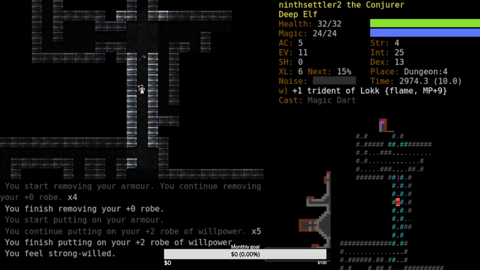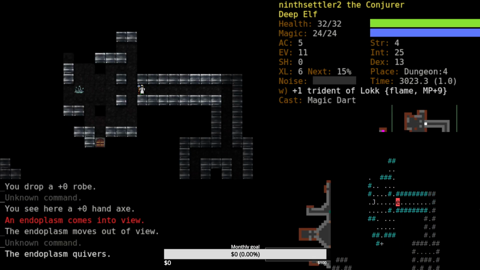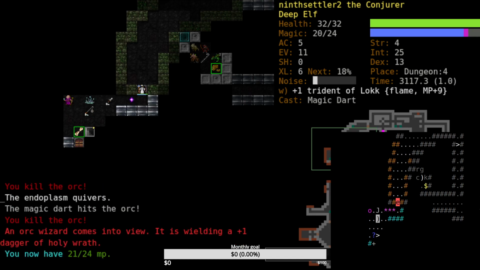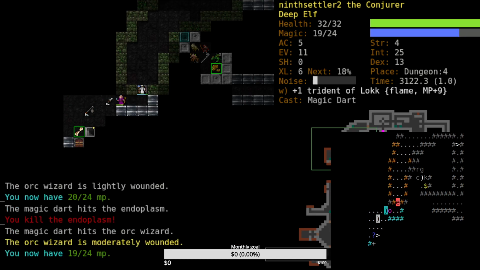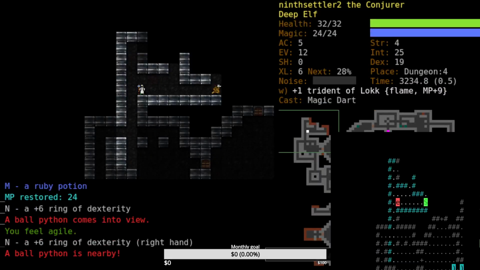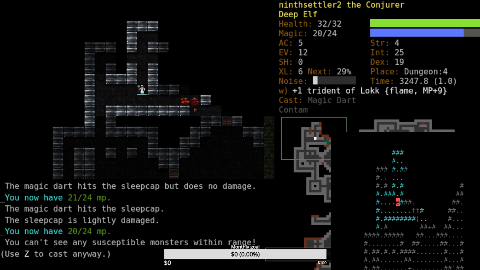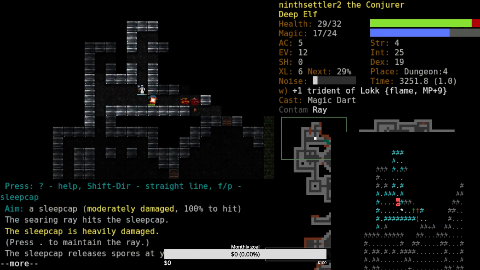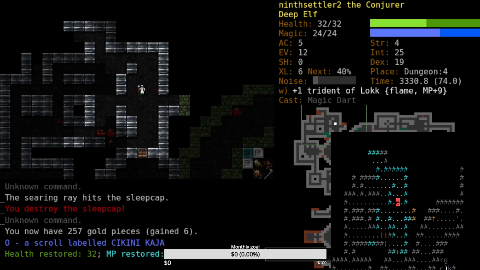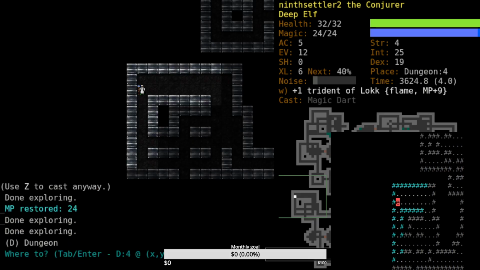Raw willpower. Neat. Extra upgrades. Ring of Dexterity, better than not having anything, though not by a lot. Stats only really do a lot when you start having the skill to make them do something.